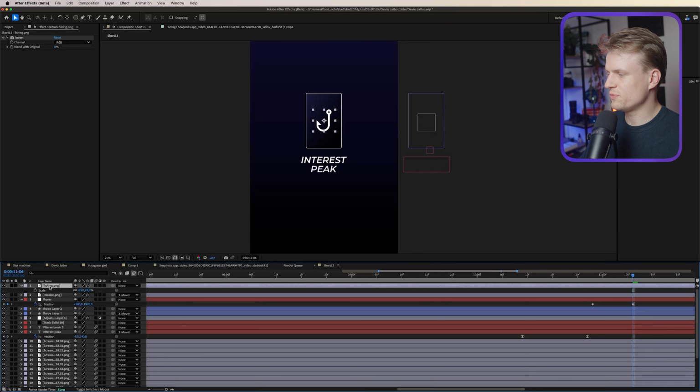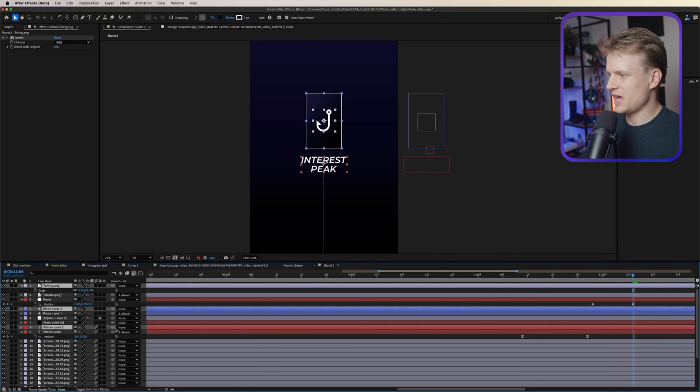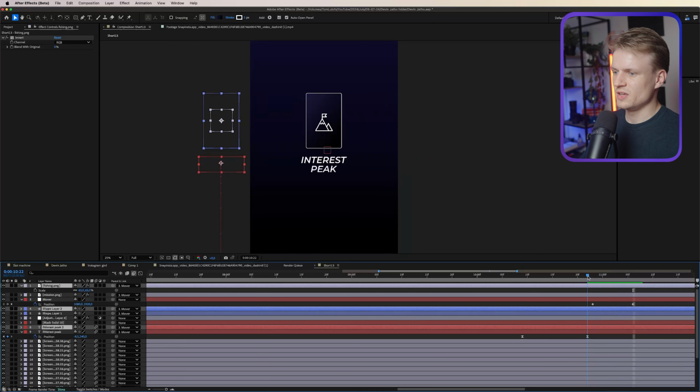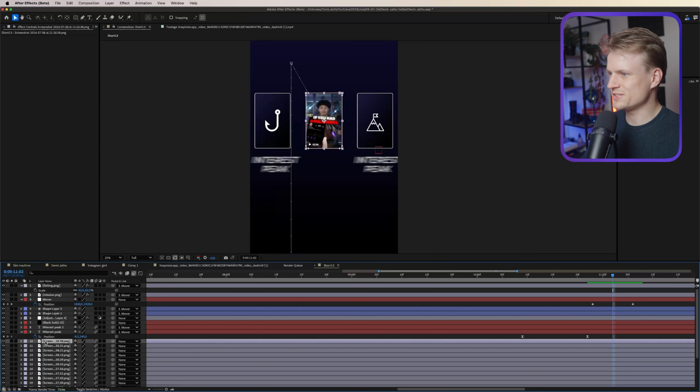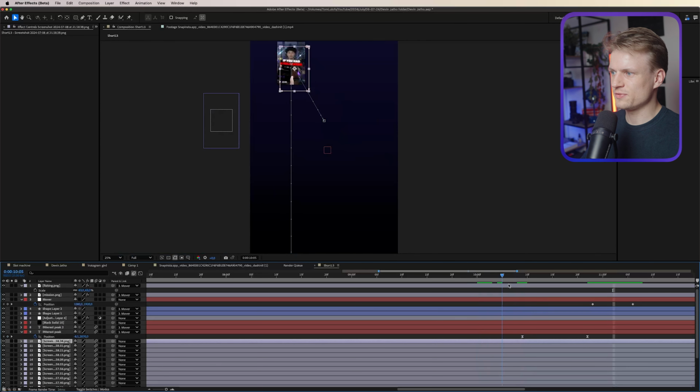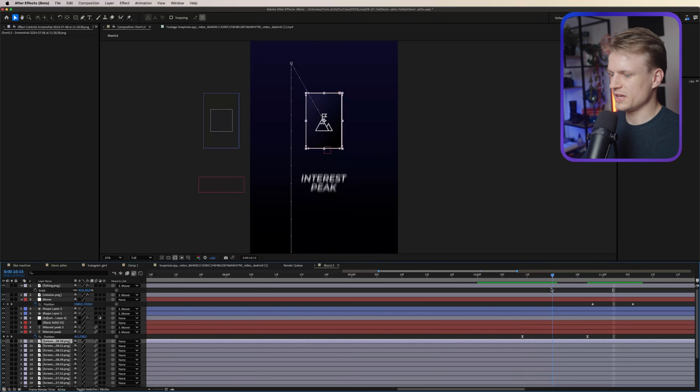The cool thing now is if we select our fishing, our shape layer 2 and our interest peak 2, and now link it to our mover and basically have our animation. As you can see, we do see this screenshot pop up. We do have to make sure that this is cut off. Let's go to this screenshot. And actually, after this is faded out, I can just cut this off by hitting Alt right bracket.